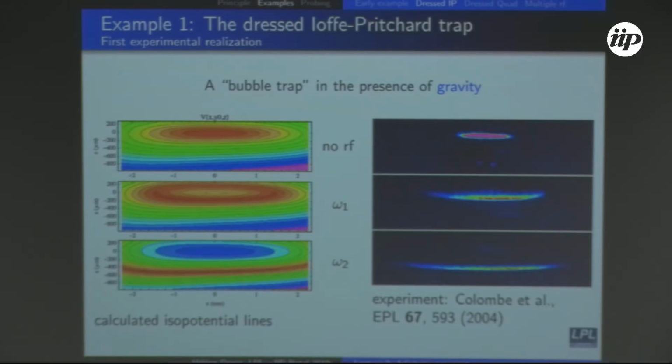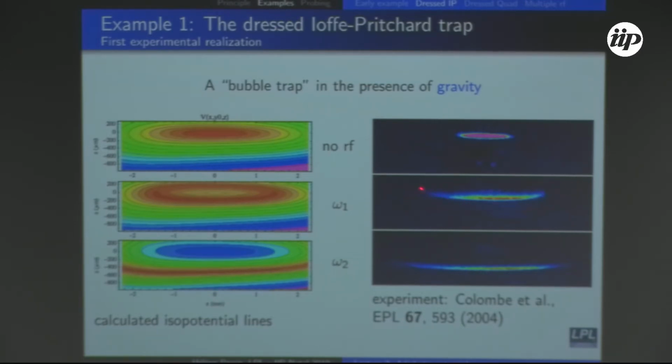And now we add an RF field, and you see that the selected isomagnetic potential is this one. And because of gravity, the atoms already in this Yoffie trap are a bit below the center. They are a bit below the zero. So when you start and ramp an RF field from a frequency that would be resonant in the center, you nucleate a bubble, if you like, here, that will grow, a bubble of no atoms, and it will push the atoms downwards like that, and that's what you observe here.